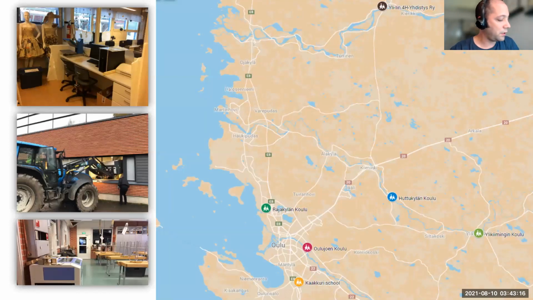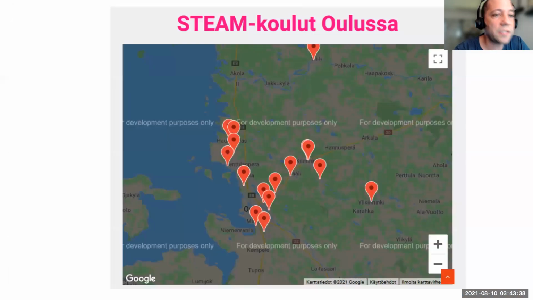Actually, when we started the community, we started with 6 schools. You have here some of the pictures of the setting up of the different maker spaces in the schools. But nowadays, well, this is how the community is growing, how the different schools around Oulu are integrating in this community. Actually, I think this map is not updated, because if I remember correctly, the last number is around 30 schools participating in the community. So here we have around 16, 17, but now we have around 30. So in less than 3 years, we grew from 6 schools to 30 schools.